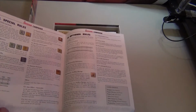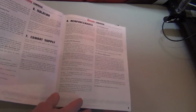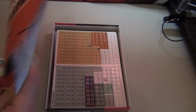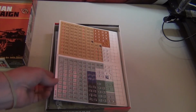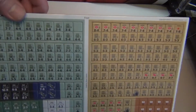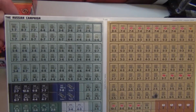And we're already at special rules at page 10. It's got optional rules too. And there it is, 9 pages of rules. So we'll go ahead and take a look at that in a second, a little more detailed review. Then I've got the counters. I already opened this one, but let's take a look. Yeah, this is how I remember the pieces.